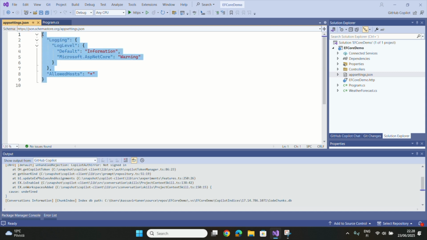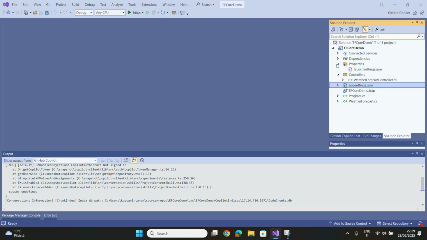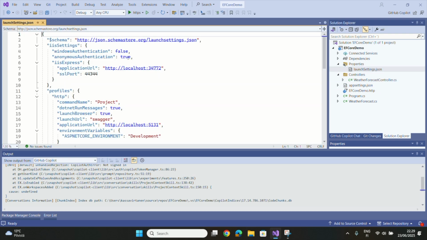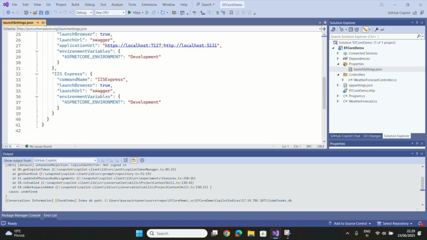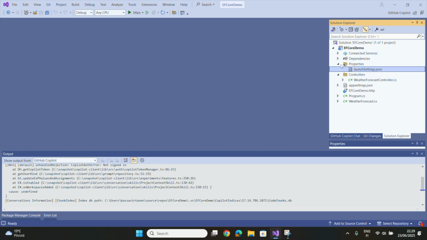This is where we will store all configuration settings like the database configuration or all our application-related configuration. We'll talk more about it later. There is also a launchSettings.json file under the Properties folder. This file is used during development only, and it helps us configure how the app starts when debugging.